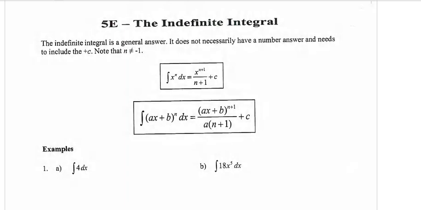Okay, next one. The indefinite integral, sorry, we did do this. This is the one where you have to do the plus C, but we're moving into some of the other types of things that we can find the indefinite integral of. So this should be a nice little one, familiar territory. This is our first rule. If we're integrating x to the power of n, we add 1 to the power and we divide by that new power. But if we don't have any numbers on our integral sign, we have to remember to add that plus c.